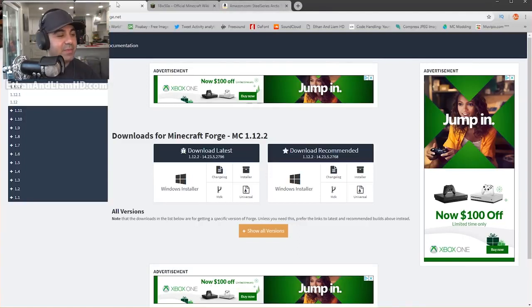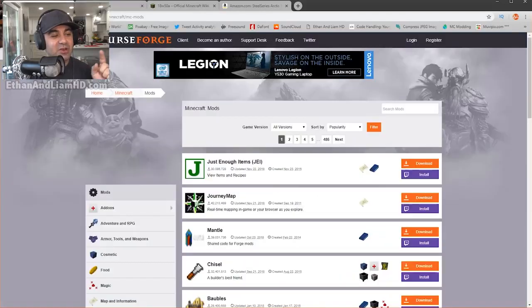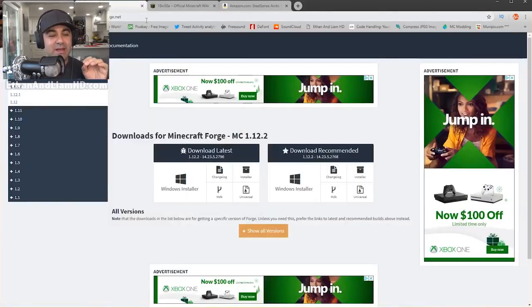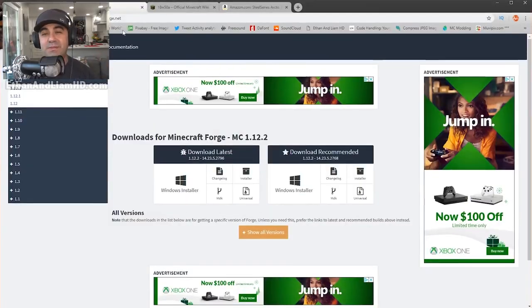Anyway, so Forge is the first thing you're going to need to download in order to download mods. If you find Forge on another website, just don't download it. There's really no reason to download it from anywhere else. These are the guys who make it. These are the guys who upload it to this website, so you can download it from a fairly safe place. There are things you should not click on, and I'll go over those as we go along.